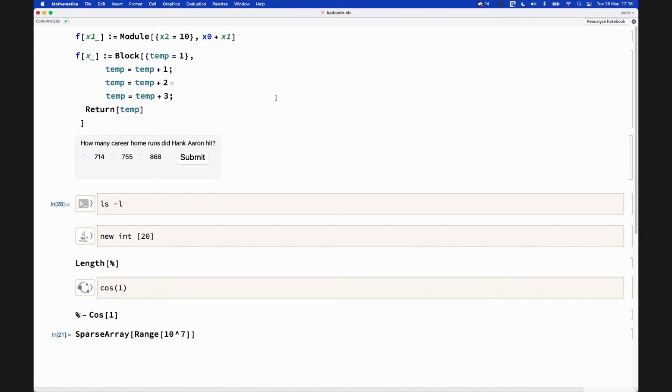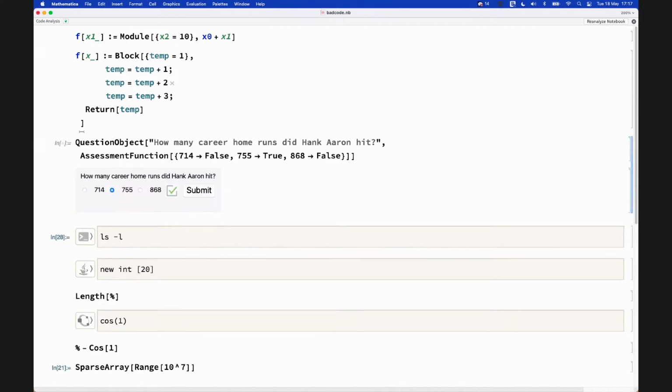Now, in terms of alternate uses, we've got a new object that is at the beginning of its development process, but is already useful, and it's this question object. And the idea is that for those of you particularly using notebooks for education, you can now set up little quizzes in notebooks in a very simple way. I click that and it tells me I was wrong, that in fact perhaps the answer was 755. Yeah, that's how many home runs we got. And the idea is to make these really easy to create.